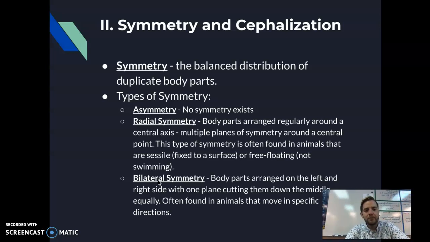And so bilaterally symmetrical organisms are organisms that are split straight down the middle into a left and a right side. These organisms usually move very rapidly and can specifically choose a direction to move in, rather than jellyfish, which have radial symmetry, which kind of just float around and figure it out as they go. Bilateral organisms have that complex movement of saying, I'm going in this direction, I'm going in that direction, etc.